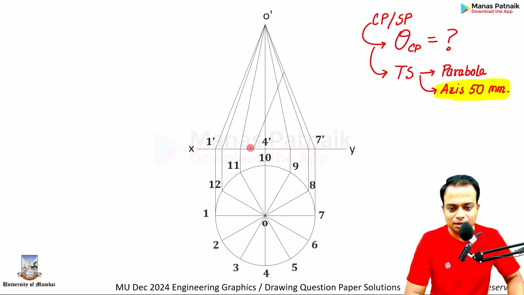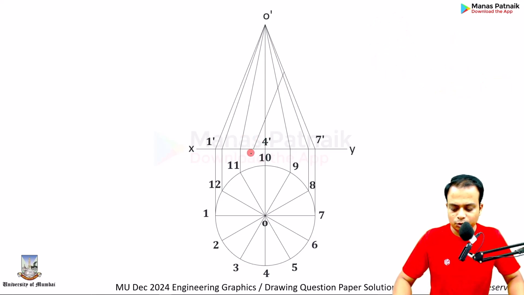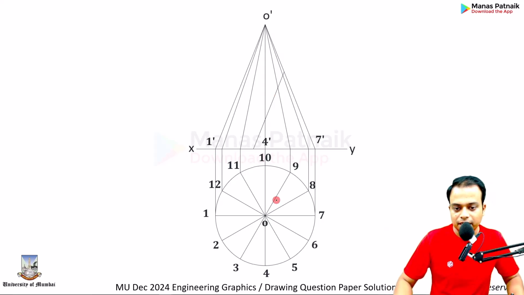Now the idea is very simple. This is the base, so there are going to be 2 points, one at the front, one at the back. If we say this as A, this is going to be B, and here the corresponding front views are A dash, B dash. But first of all, I'm going to draw lines through all of these points. I still have a problem drawing a line from over here because it is going to overlap with these two generators. Makes no sense. So you won't be able to find all of these points, which are going to have their corresponding top views. How do you fit that? That's a challenge. Take a look now.